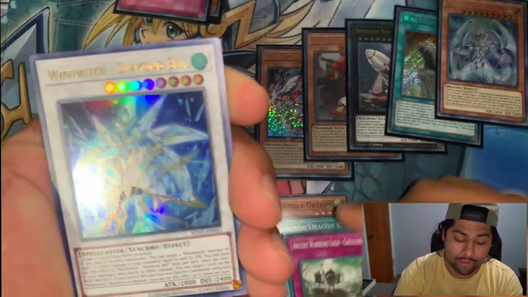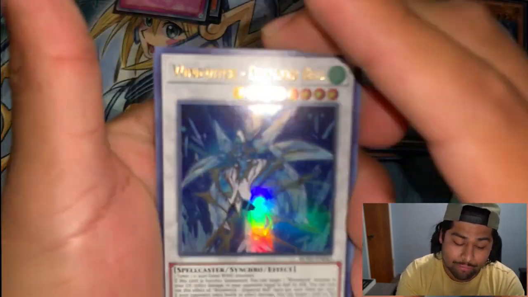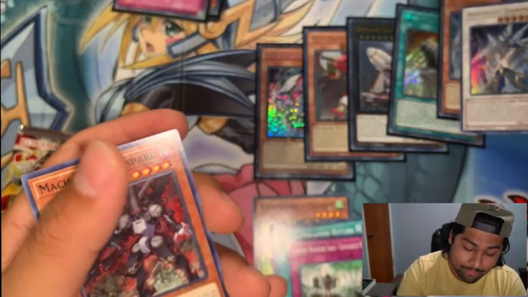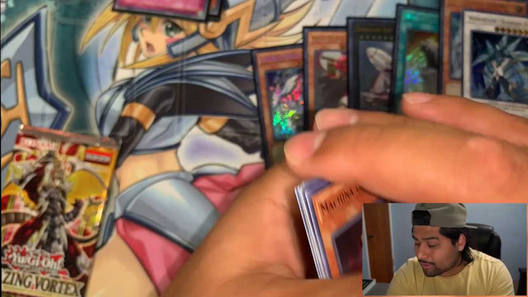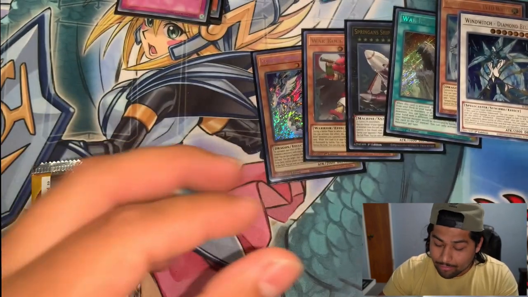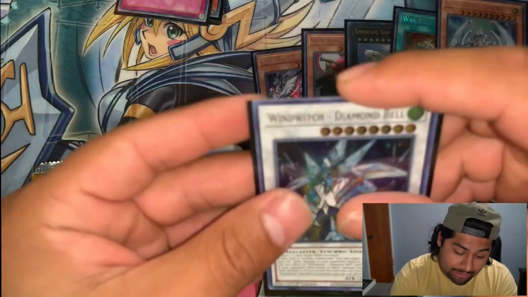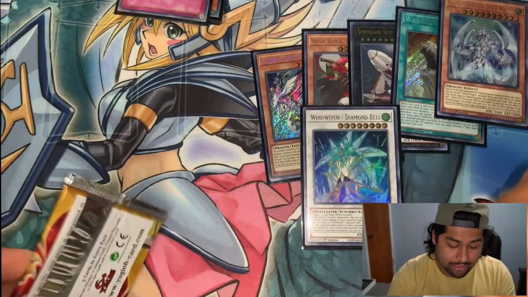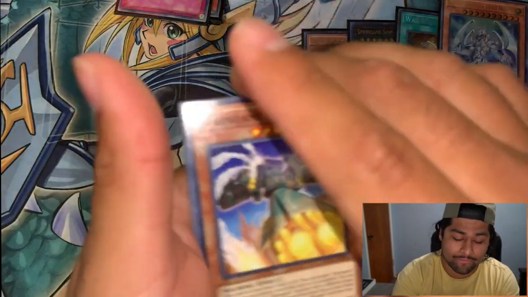Okay, can we, ooh, there's our ultra rare Wind Witch. I believe this is our second one, so I'm happy about that. Look at that. That's four ultra rares and two secrets. I don't know if every box has that, but I like me some ultras and I love me some secrets. And then this is it for our last pack. Can we get a Starlight Rare? Trishula, another Pot of Prosperity. We're gonna find out. Yu-Gi-Oh!